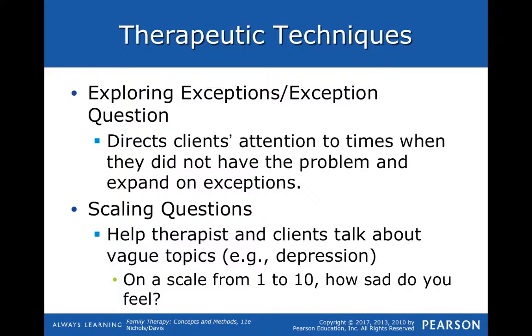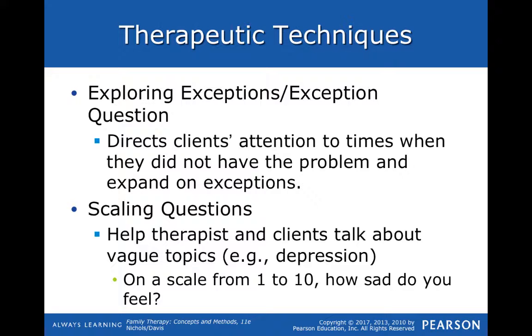Another technique would be exploring exceptions or questioning the exceptions. This would be when you have clients talk about times when they didn't have the problem and then talk about what life was like during that time. You will find that sometimes clients don't know what to do if they don't have a problem. We talk about people who kind of feed on the drama or they manufacture their own drama. I don't know that they mean to do that. They just really don't know what to do if life was good. And so this lets you look into that.